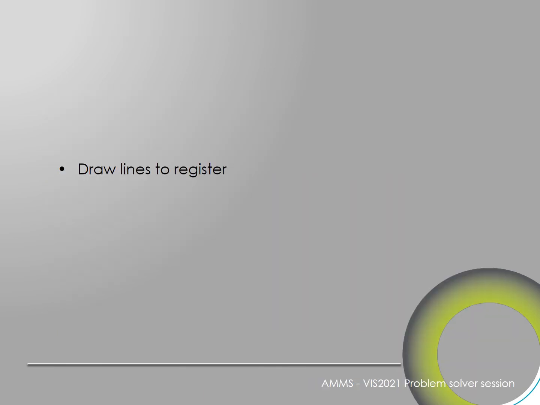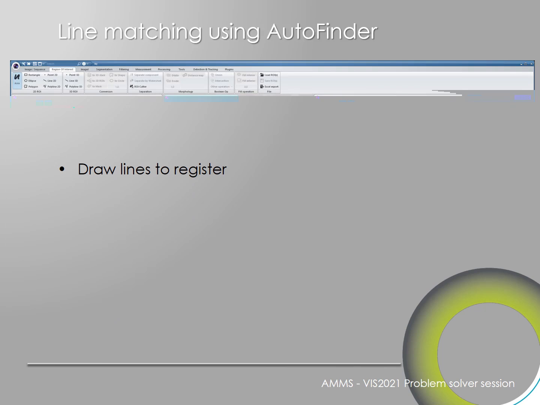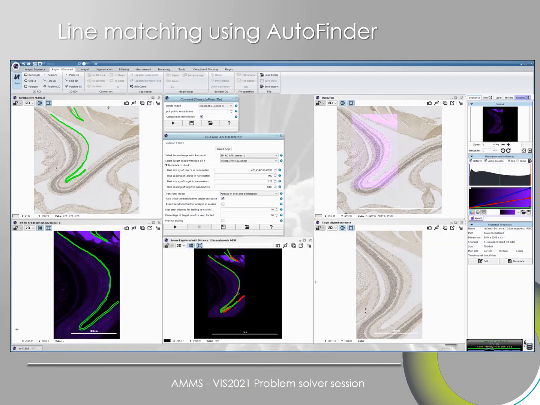Then another thing that came up very recently and that we did not have at the very beginning, especially when we published the paper, is sometimes to draw lines to register images. You've just seen placing points, but sometimes you don't have an identified point between two structures. I take here in this example 2 images where we can distinguish the outline of our tissue, but there is no singular point to identify.